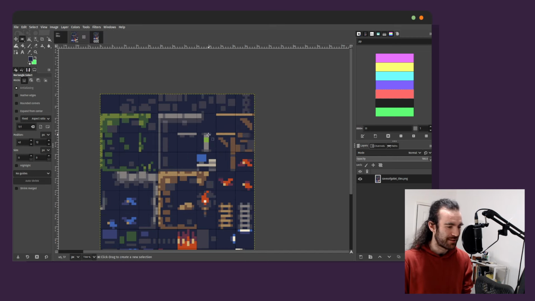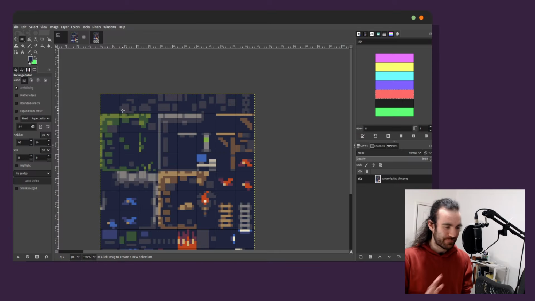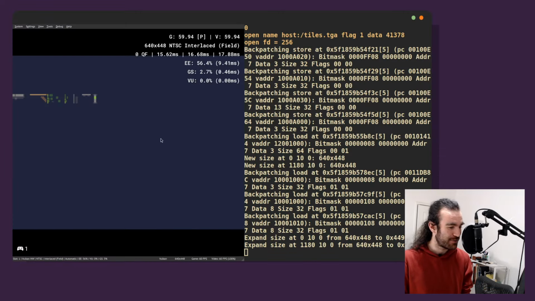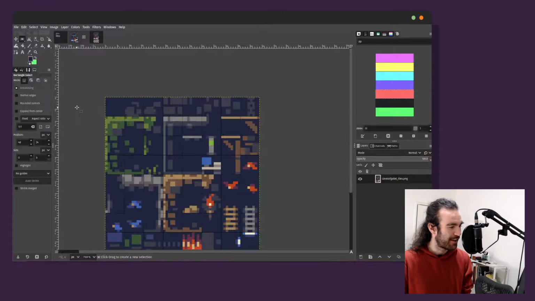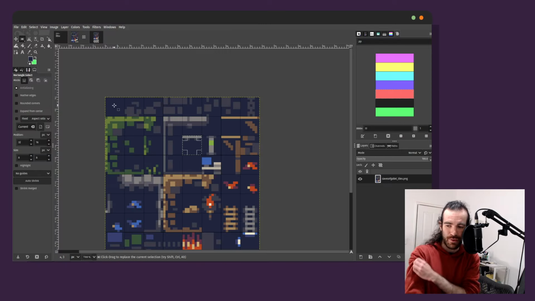Okay, crisis averted. This is an entire tile. This is in fact what we expect. That was stressful. That was really scary. I thought this looked good. I thought this was working. Nice. So this is actually a really good test tile because you can see where it lines up very, very well.